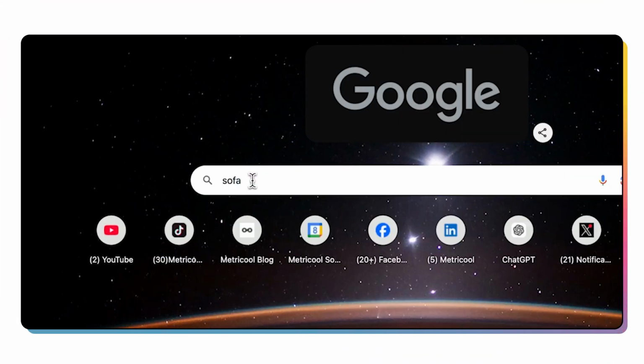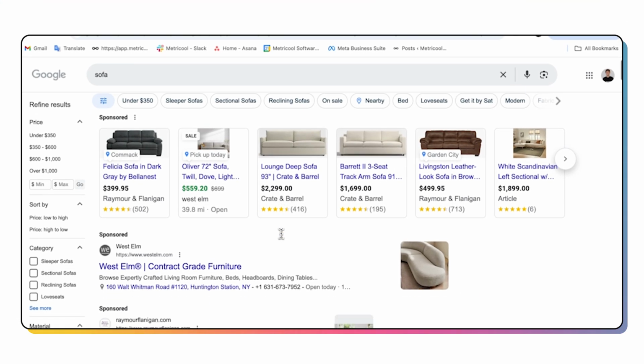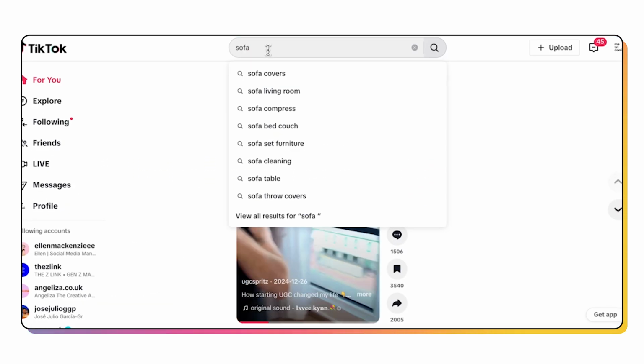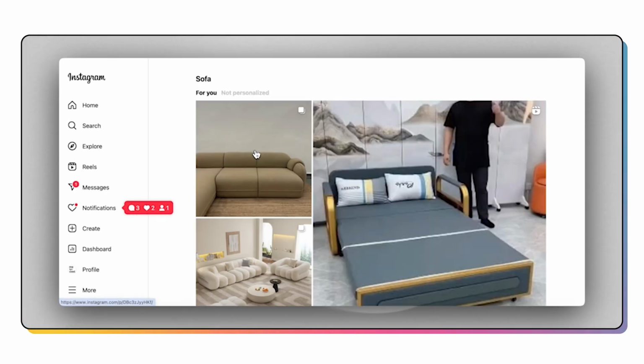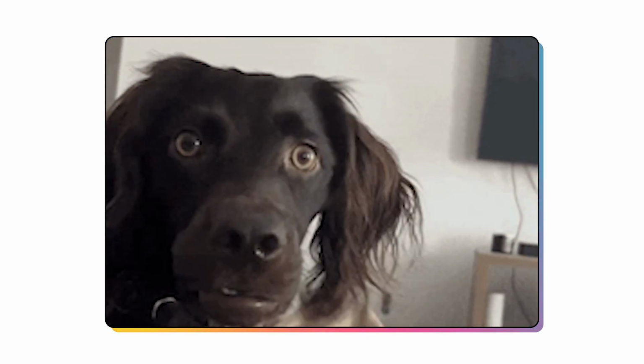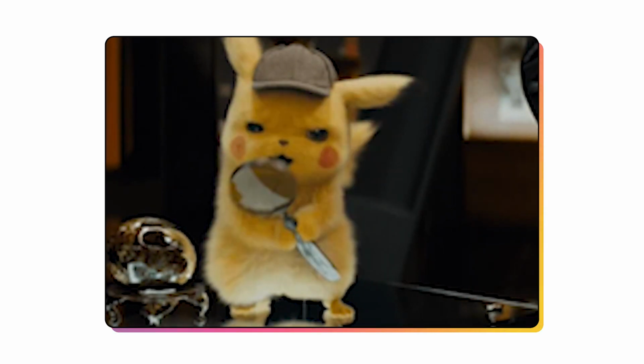Now that you understand the different types of competitors, it's time to go into a Sherlock mode and start searching for them. But where do you begin? The easiest way is Google. Search for keywords that define your business and check the top results. Look on platforms like TikTok and Instagram, which both have a powerful search engine. And don't underestimate your community. Observe their opinions and see if they follow any brands similar to yours. There's a goldmine of insights there.